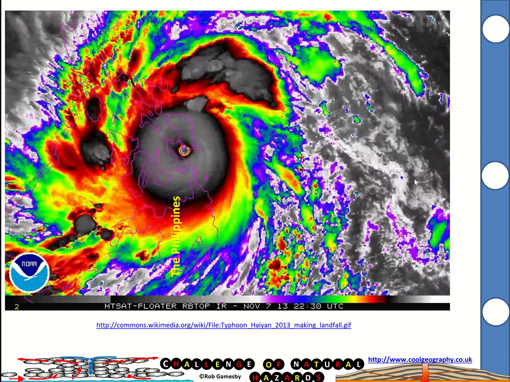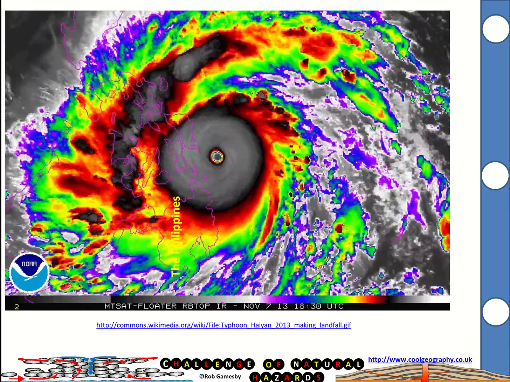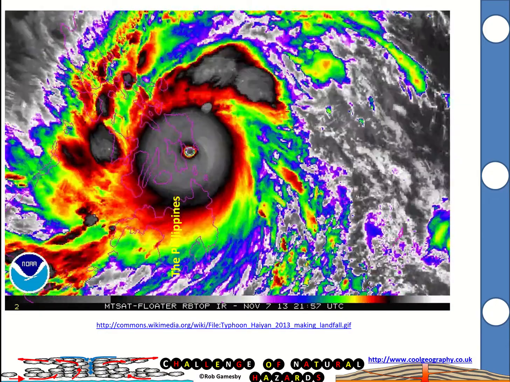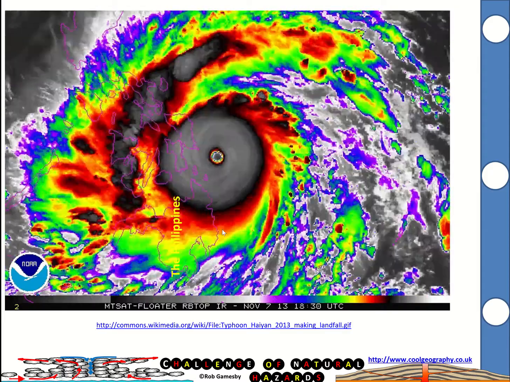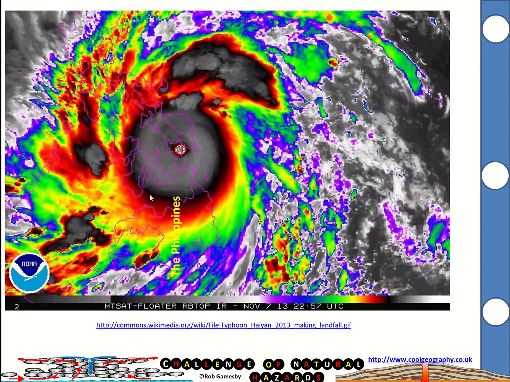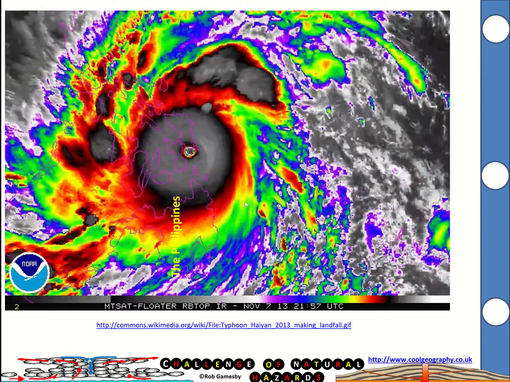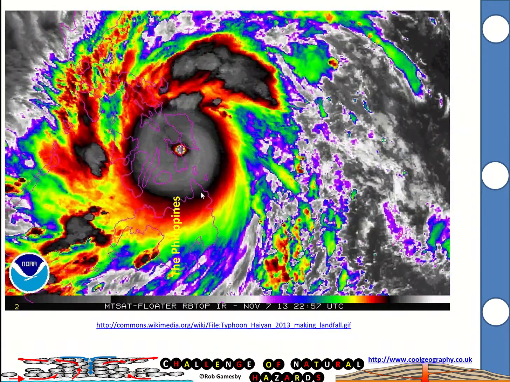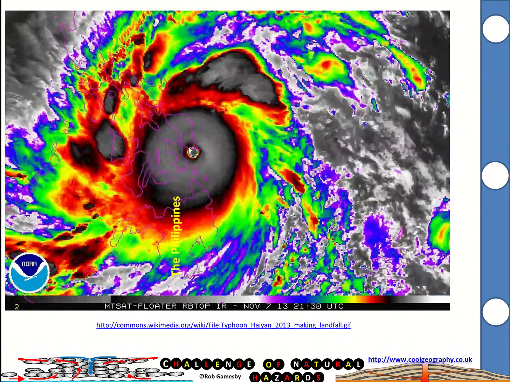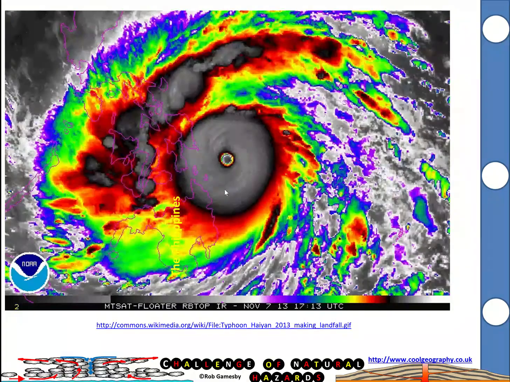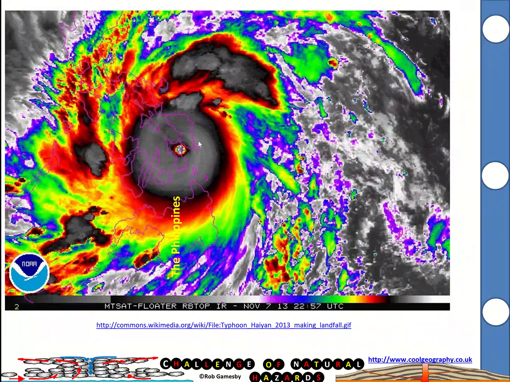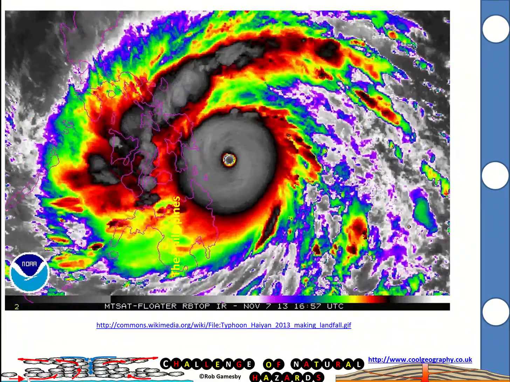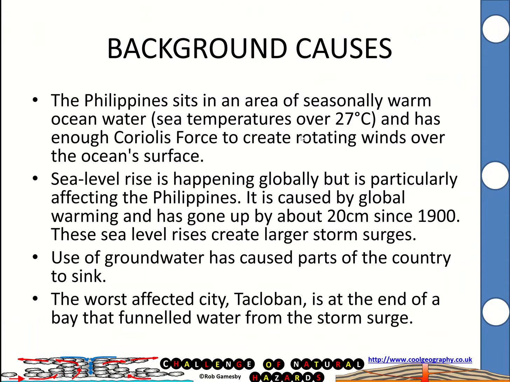Okay, this satellite image from NASA. You can see the size of the event that happened across the Philippines. So the purple lines represent the islands of the Philippines, thousands and thousands of islands, and you can see the rain bands across there from that massive tropical storm. And the eye there represents the area of fastest moving winds around that eye wall. So a countrywide event with massive consequences for the country.